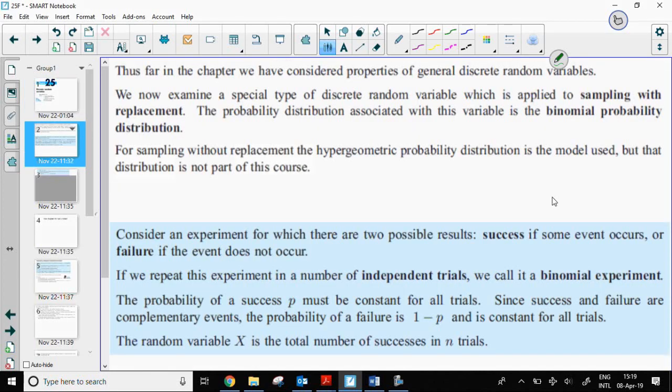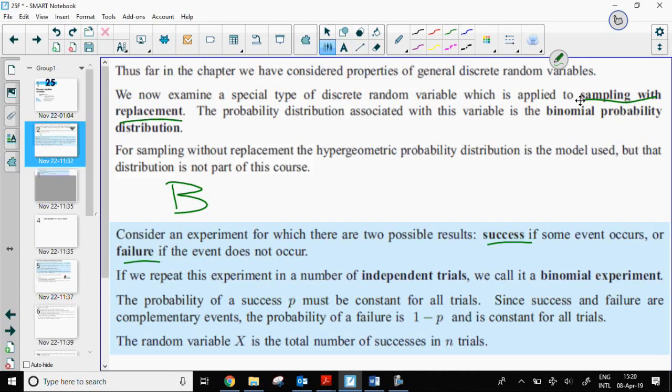So what is the binomial distribution? It's just the probability distribution when we are sampling with replacement and a few other criteria are met. Those criteria are: when we perform our experiment, when we're sampling, either one of two outcomes must occur. So we usually call them success or failure. As there are two outcomes, that's kind of where the name binomial comes from. So my first criterion is that there must be binary outcomes.